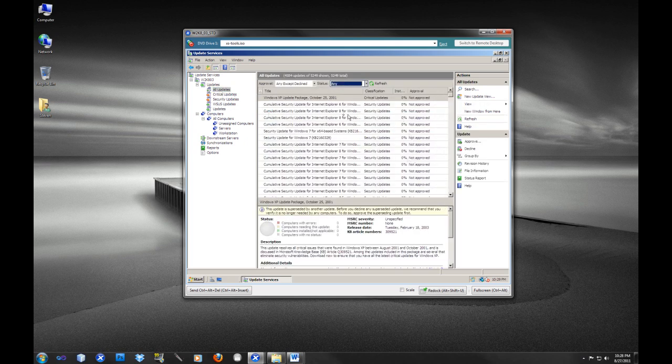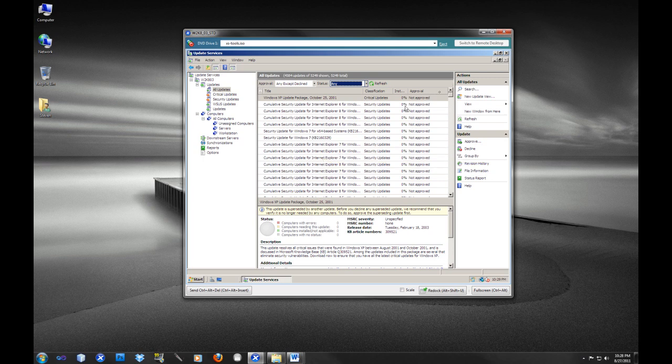One thing that's very important are our updates. As you can see, it can be pretty overwhelming when you first open up this console and you haven't approved anything. There is right now 5,249 updates. That's a lot. So we haven't gone through and approved or denied any, which is really one of the great features about WSUS.